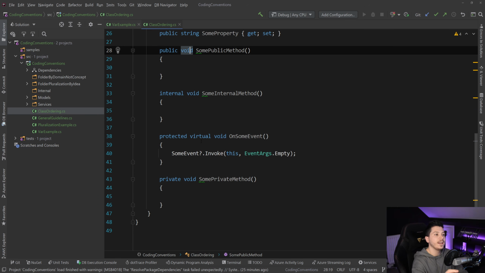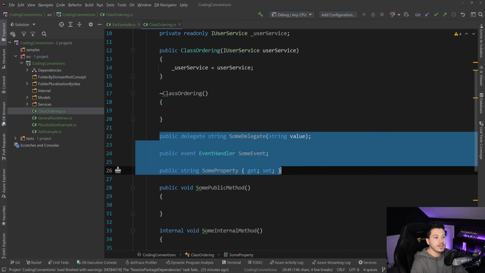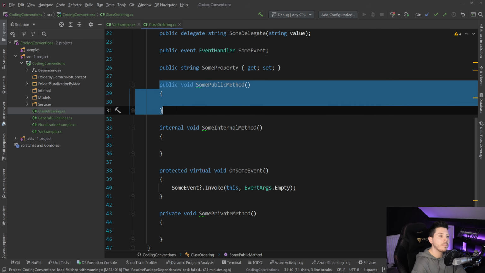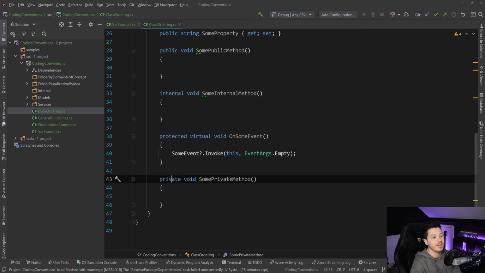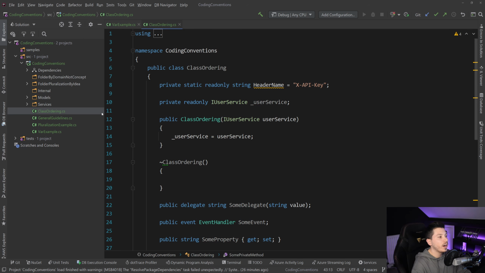And the logic behind this is that delegates, events, and properties are less dense, so they're easier to see. And then public methods, because their visibility is public, it means that we should probably have them higher, just because you're most likely to take a look at them. And then internal, because internal is again project-wide but within the package. And then protected and private based on how much they're exposed to the outside of this class, and that's the logic behind it. Now, do I follow those 100% of the time? No, not really. But this is how I roughly try to do things.